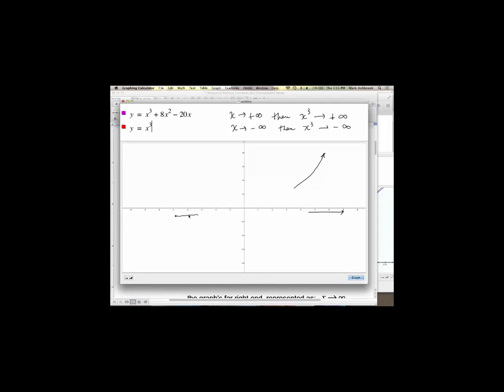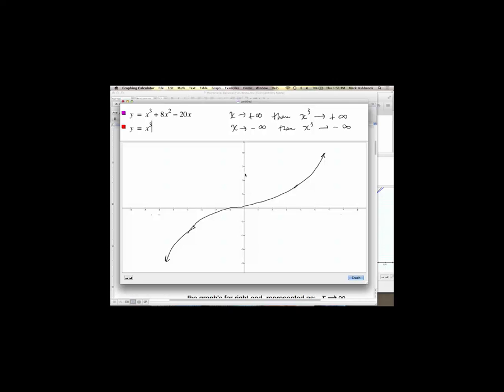And as x gets very, very large negative, what will x cubed and therefore this graph do? Go up or go down? Down. Right? Down because x cubed, if x is a large negative number, will be a very, very large negative number as well. And that's what we saw. When I zoomed way out, the behavior of it just became like x cubed, which is like this. This is the idea of end behavior of a polynomial.